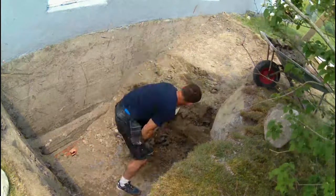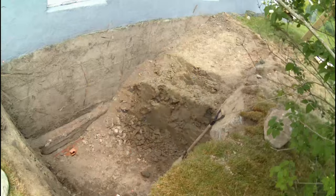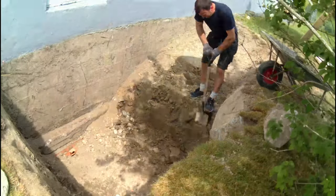My plan is to make concrete steps to the basement and a retaining wall, and I'm gonna build a roof above it as well.